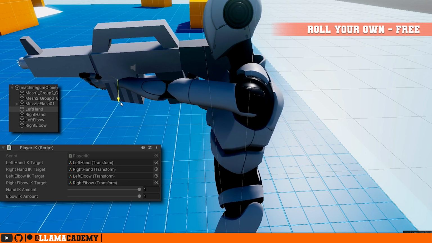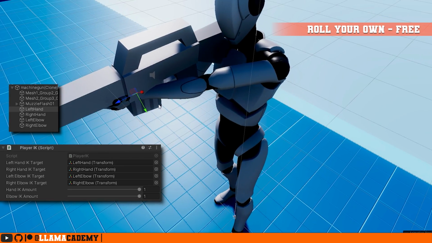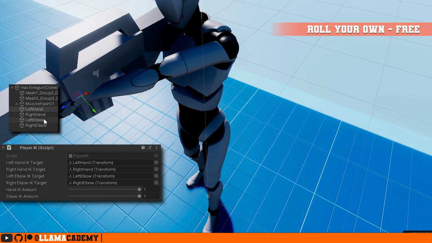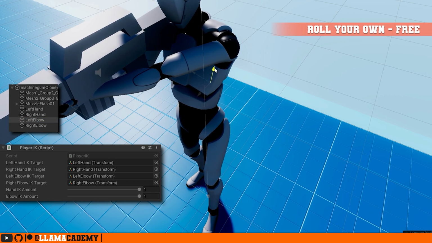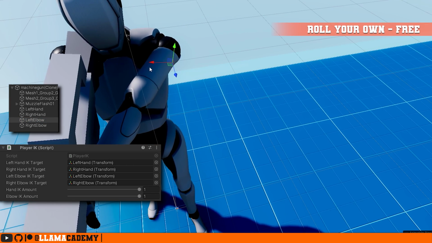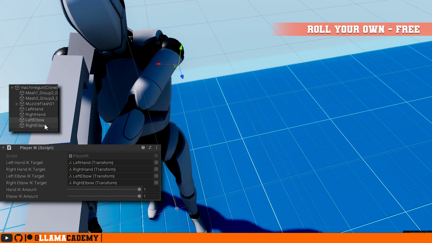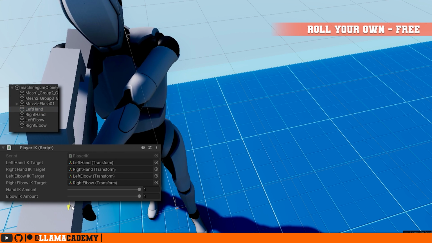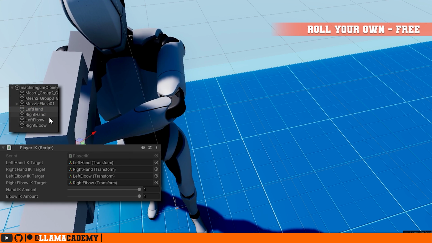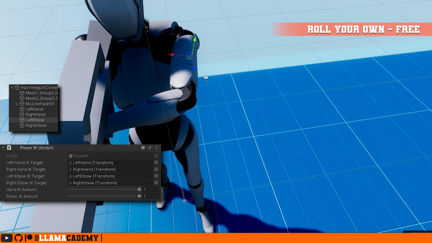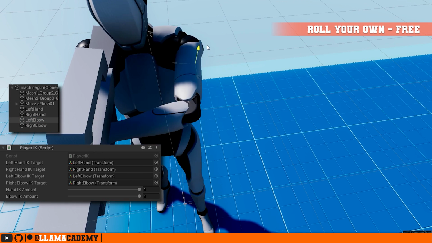My hope in this video was to find something to make it easier to do all this stuff so we didn't have to do all that ourselves. But this is an option that is free and honestly not very much work. You can even take the player IK script I've already provided. All that we're doing is placing transforms with a position and a rotation for where we want the hands and the elbows to show up. And you can do the same for feet and legs.